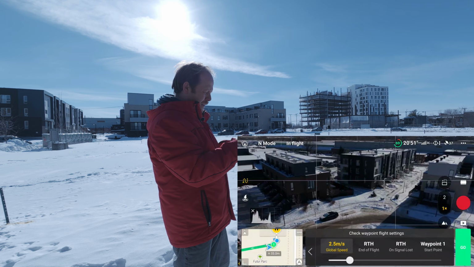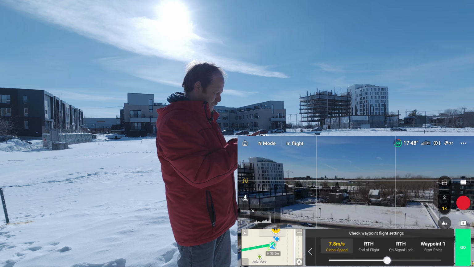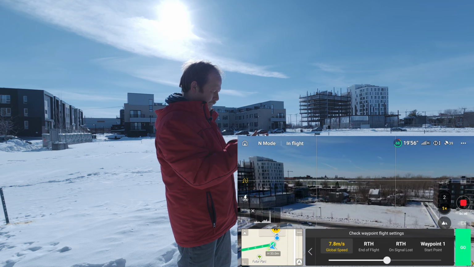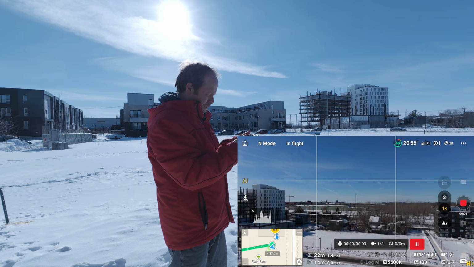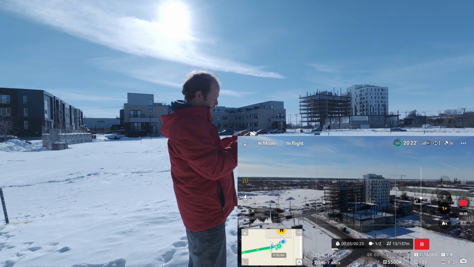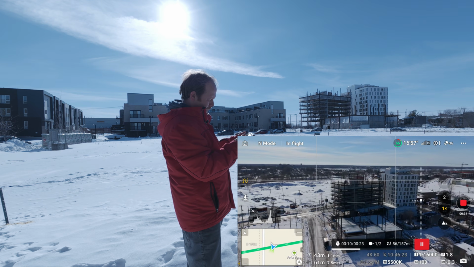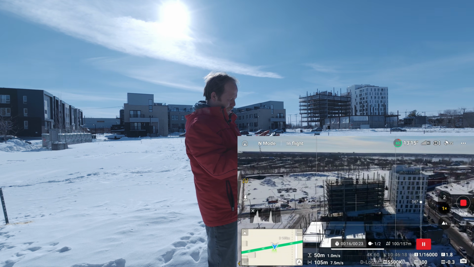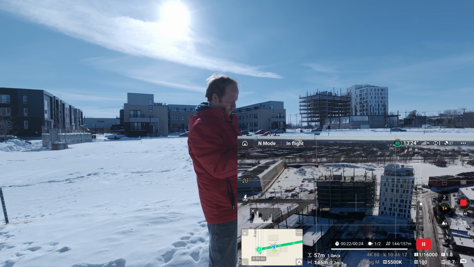Yeah, so we came back, and the global speed I would like to fly a little bit faster, let's say like that. So let me just record the video, and you have to press the go. So the drone will go to the first waypoint, and it will start the waypoint mission, and will go from first point to the last one. And once the mission is finished, it will actually return to home automatically, because this is the instruction that was set in the waypoint mission settings.